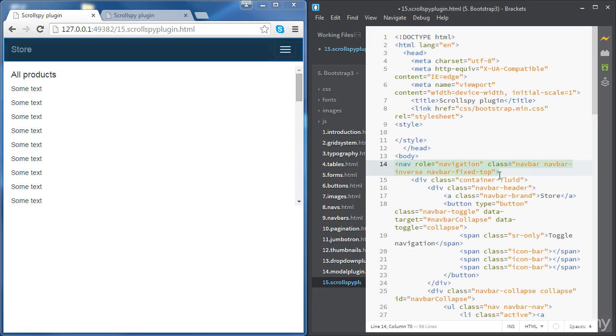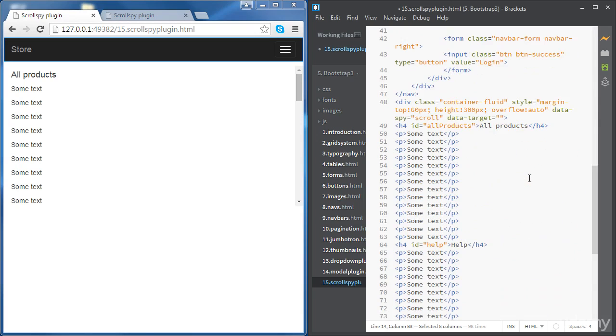So first, let's check if we have an ID for the navbar. We don't have an ID. Let's add an ID, myNavbar. Okay, and we're going to use that ID for our data-target. So we are targeting the element with ID myNavbar. Okay.